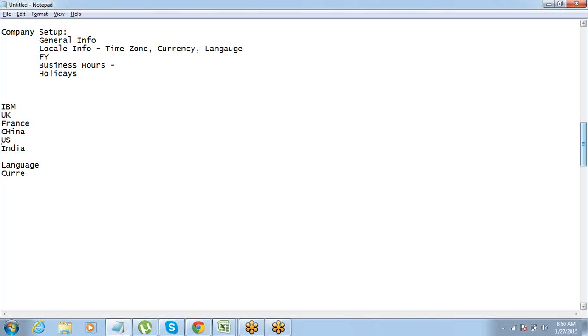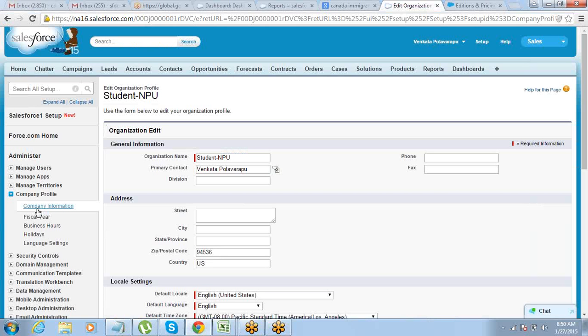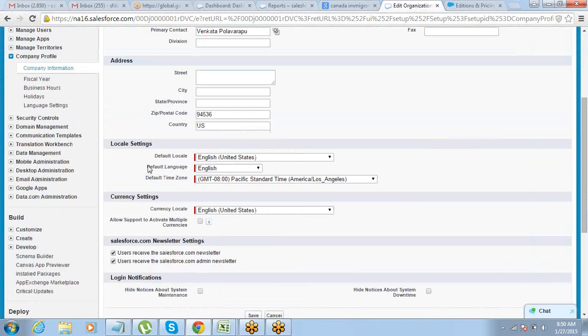If I have clients from different currencies, and I'm selling products in different currencies, then while I'm tracking a deal, that currency has to be different. So in this company information, you have default language, which can be the language that most of your users are using, and for currency you have an option of using multiple currencies.